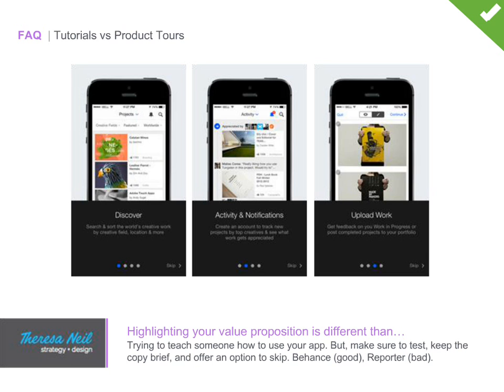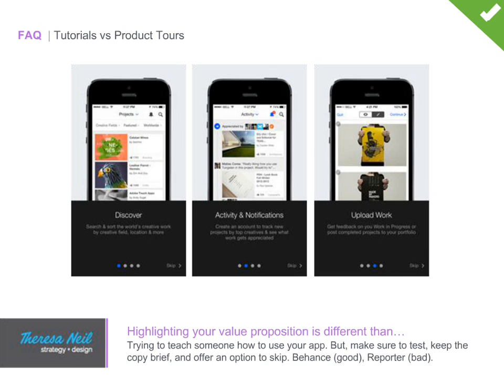One of the best designs of this that I've seen is where the top part of the screen is dedicated to the value proposition, these different elements of what makes Behance a cool app. And right down below are the sign in and sign up buttons. So for folks who are coming in for the first time, if they already know that they want to be in Behance or they're already a member of it, they can quickly go ahead and sign in or sign up. But for other people who might want a little bit more information, they have that option of looking to see what value Behance provides.